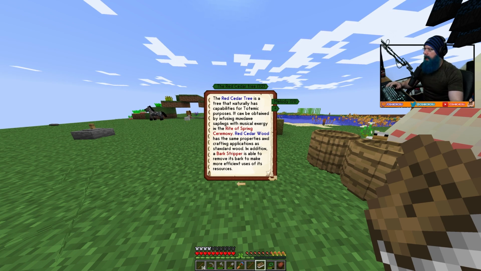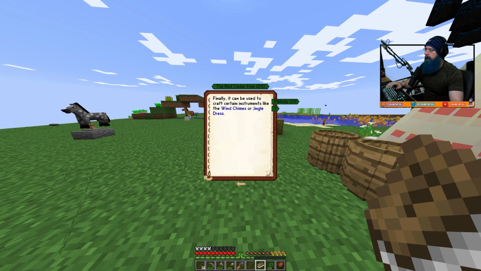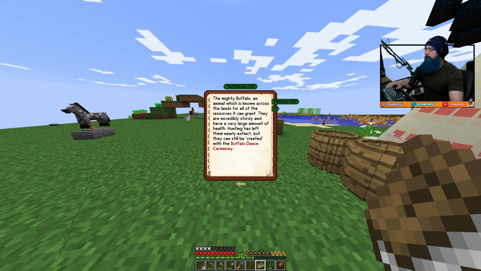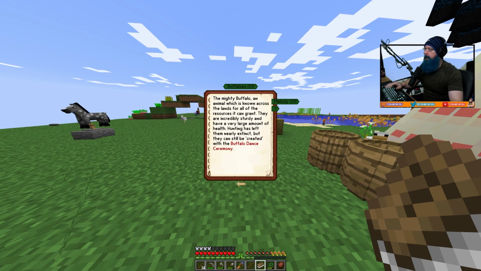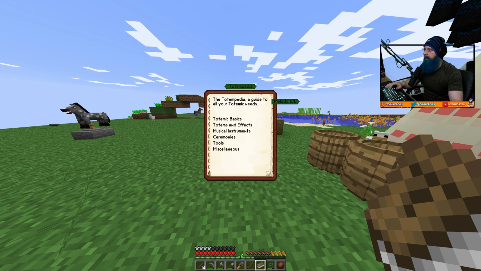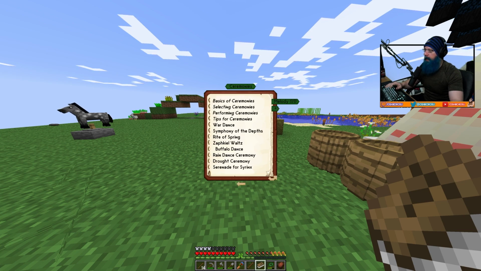So we need a rite of spring. Okay. Next page. Wind chimes or a jingle dress. Okay, that's fine. Buffaloes. The mighty buffalo, an animal which is known across the lands for all of its resources it can grant. Incredibly sturdy. But it can still be created with the buffalo dance ceremony. Okay. Ceremonies. Whoa, there's a lot of reading here.